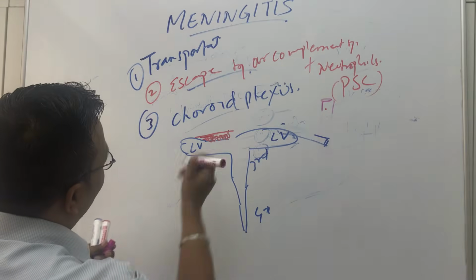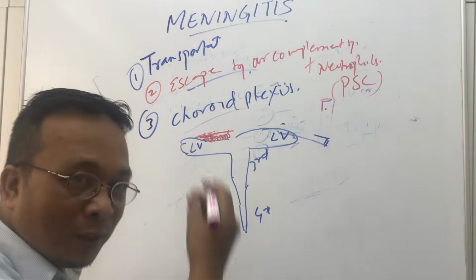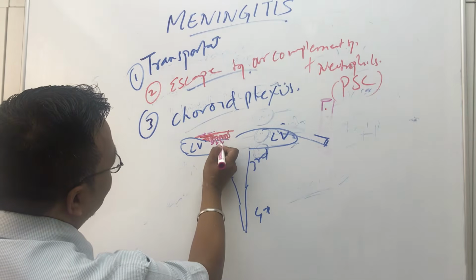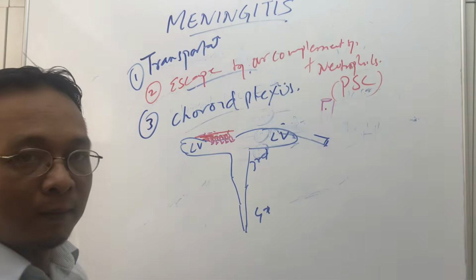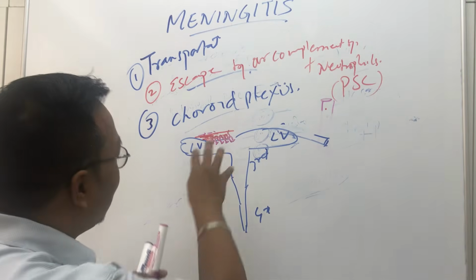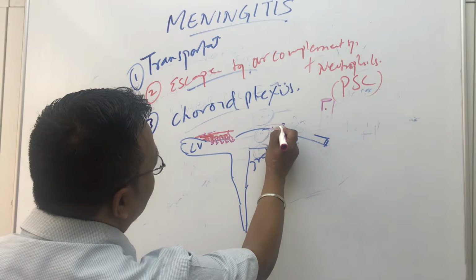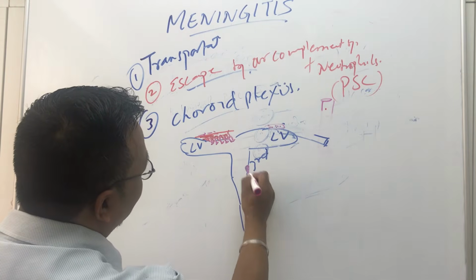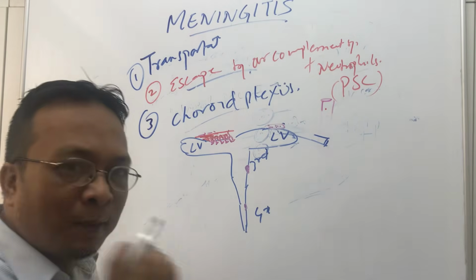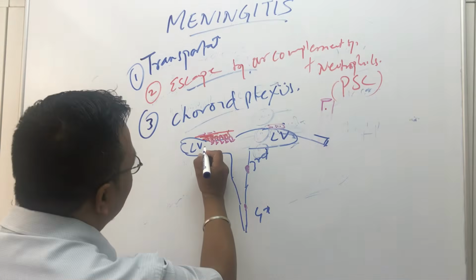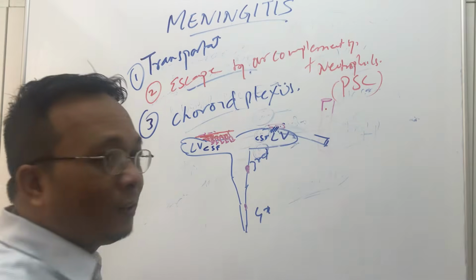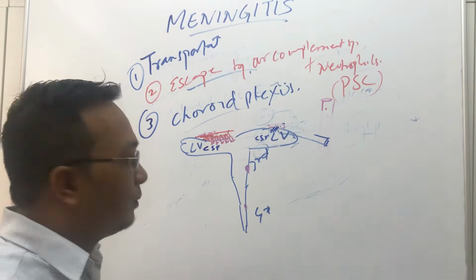So when the blood is going this way, a special clear filtrate, like plasma, escapes through these pores. Where are these pores present? These pores are present in the choroid plexus, which is present in both the lateral ventricles, the third ventricle, and the fourth ventricle also. From here, this clear, colorless plasma escapes from the blood. We call it CSF. So ultimately, CSF is an ultrafiltrate of blood.